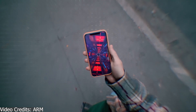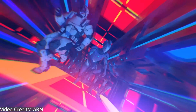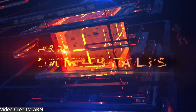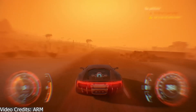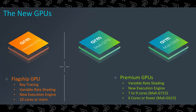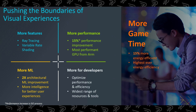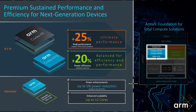The Snapdragon 8 Gen 2 is significant for a lot of special reasons. It's not just going to be a new iteration with a few improvements here and there — it is actually going to improve things for real. First off, the Snapdragon 8 Gen 2 is going to feature ARM's latest CPU cores, the Cortex-X3. ARM introduced new cores recently, including the Cortex-X3, Cortex-A715, and a refreshed Cortex-A510. The Cortex-X3 offers 25% higher peak performance, while the A715 has 20% better power efficiency.